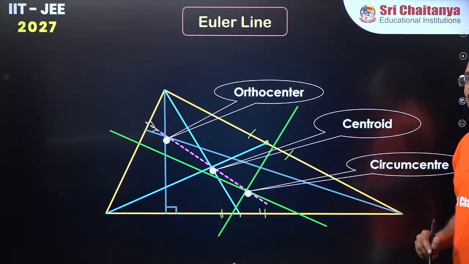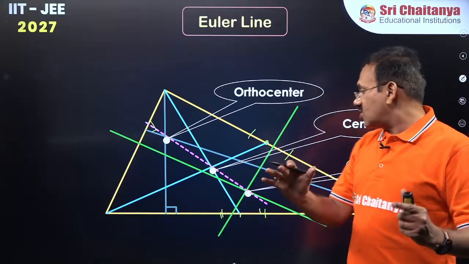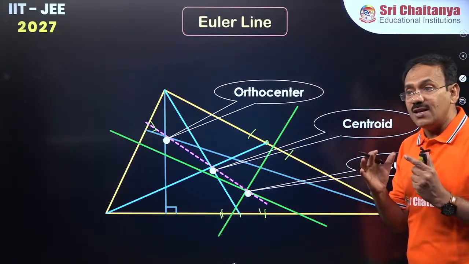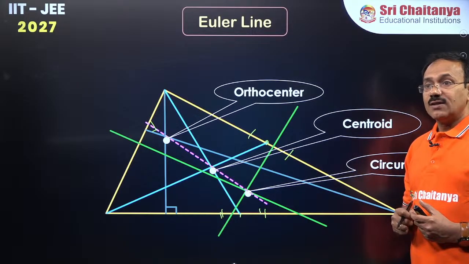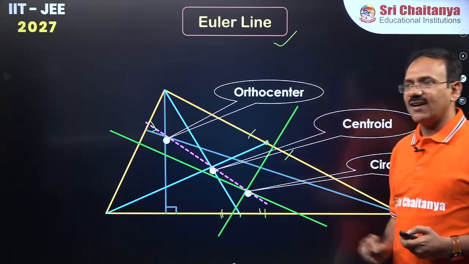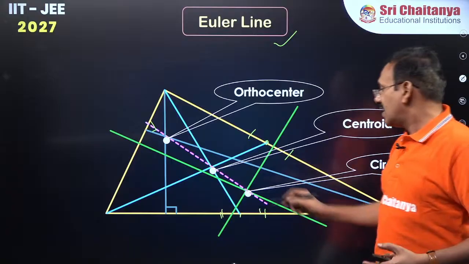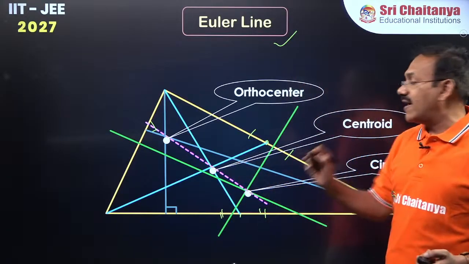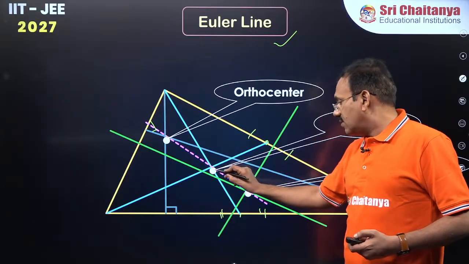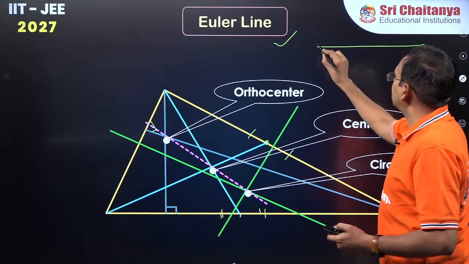Now, there is a beauty, dear students. You take any triangle, the orthocenter, circumcenter and centroid will be collinear. The name of this line is the Euler line. Moreover, dear students, they are spaced in such a way that the centroid always divides the median in the ratio 2:1. Not only the median, this G divides OS in the ratio 2:1. Please do remember, it is very important.